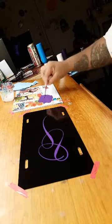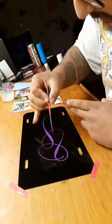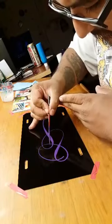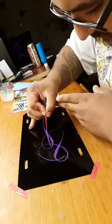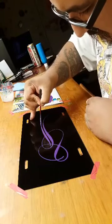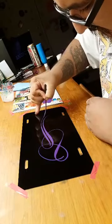So I think I'm gonna do a second tail just to follow this one. Push down. I'm just gonna follow it out a little bit further.